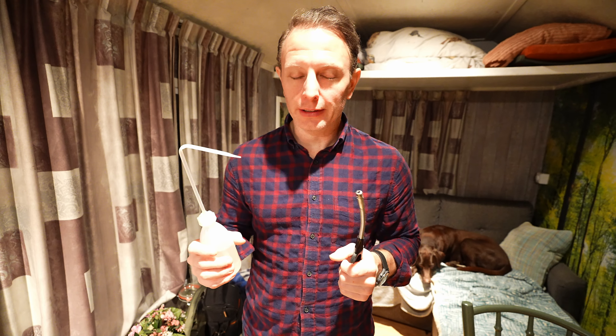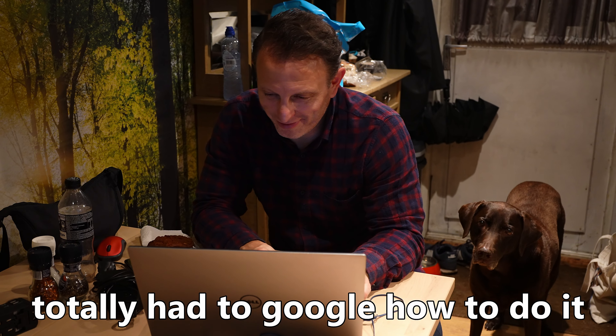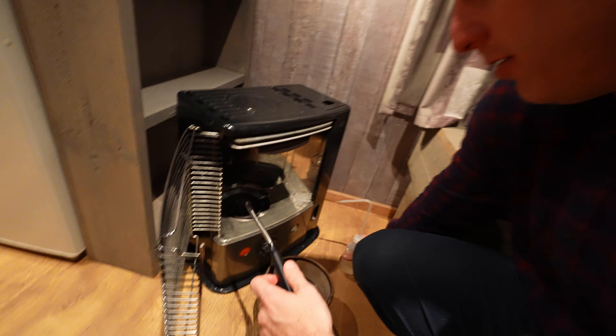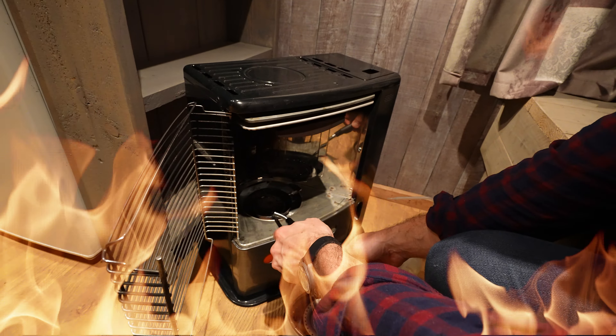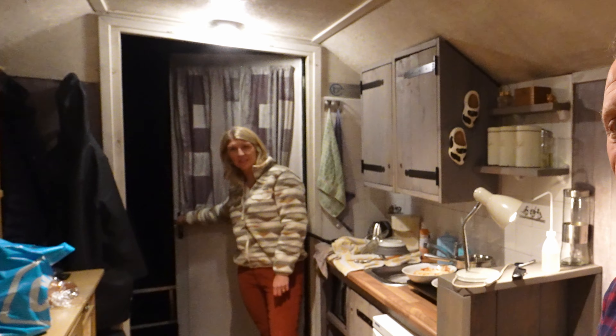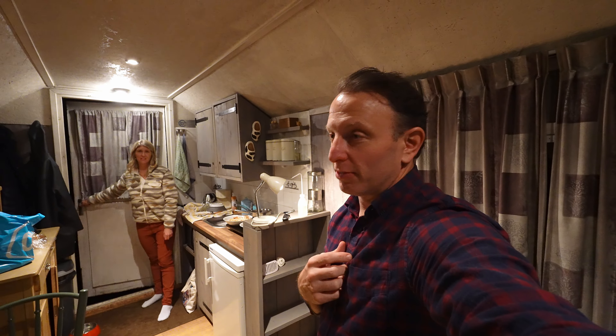We've decided it is too cold in the tiny house and we'd like to start the heater. I was shown how to start the heater earlier but I don't really remember how to do it. There's a liquid in this bottle and fire in this lighter. Just let it be known — I lit the heater. It smells like gas. It smells terrible. I don't want to die in this tiny home from gas. It smells so bad. If this is the end of the vlog, it's been real. I don't want to die.